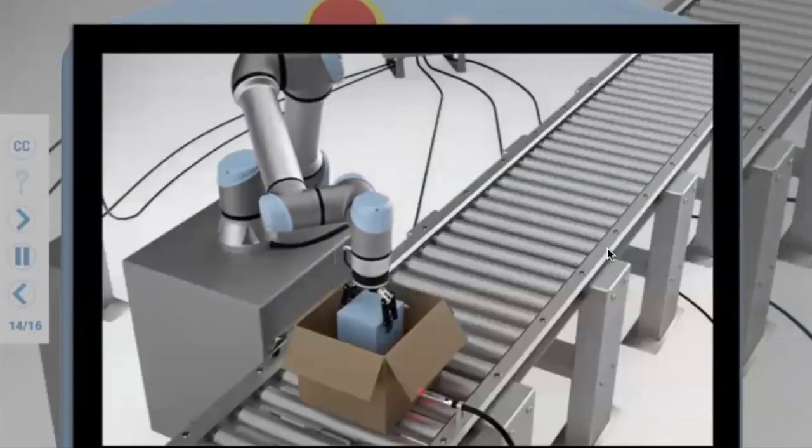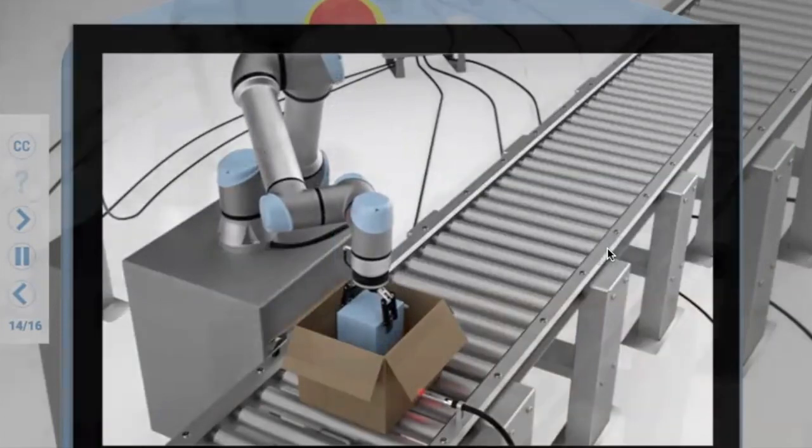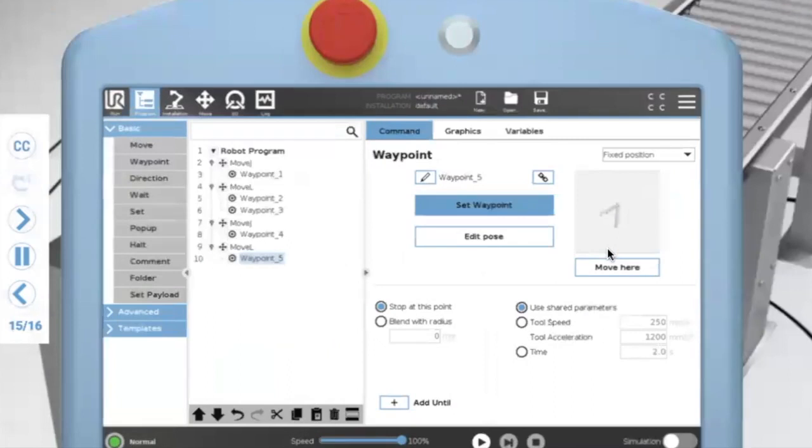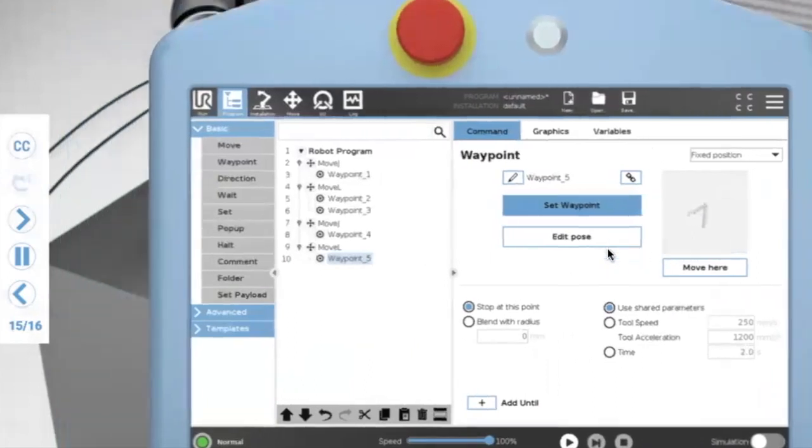You have now configured waypoint 5. At the last waypoint, the robot has to move clear of the workpiece and the box.